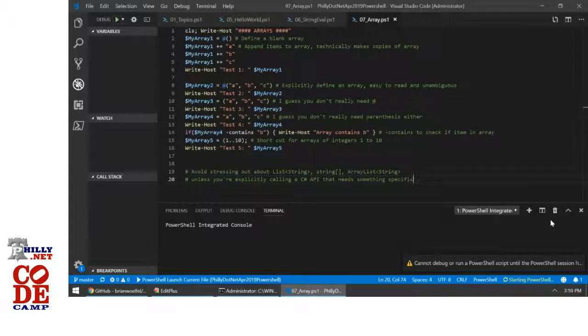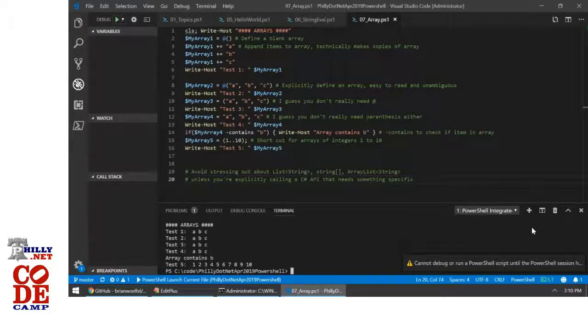I forgot to run it. When it prints an array, it just separates them by spaces. It's kind of hard to debug sometimes because you don't know what's going on. If you try to print something that's not a string, C# will doggedly show you these object notations. I never really know what PowerShell is going to do.